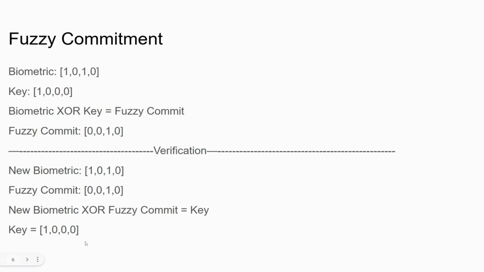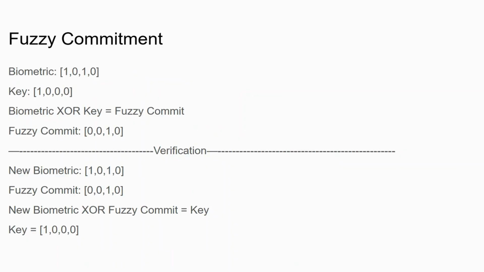The sixth verification method is fuzzy commitment. The reason it's called fuzzy commitment is because biometric templates change each time, right? My circumstances can be different, my hair might have changed, the lighting might be different every time I'm going through a Face ID. So the biometric template won't always be consistent.